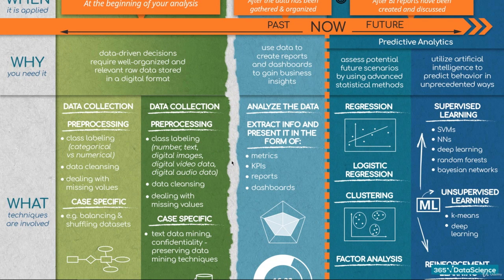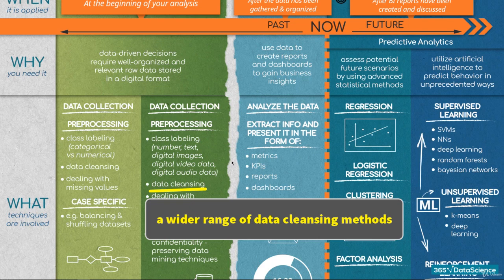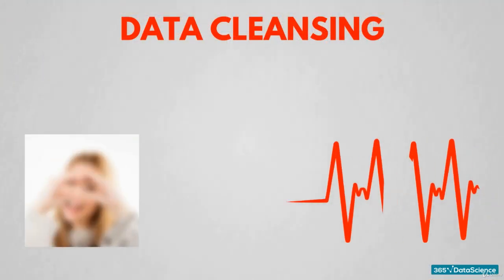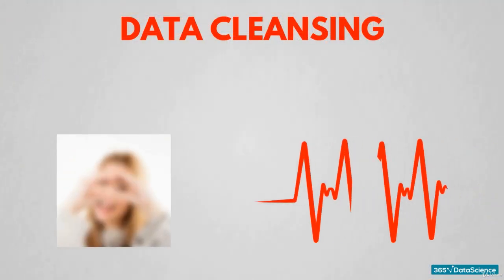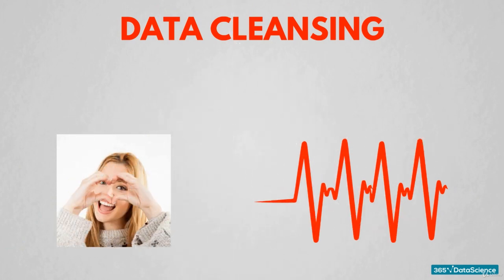Beyond the simple distinction of numerical and categorical data, examples of big data can be text data, digital image data, digital video data, digital audio data, and more. Consequently, with a larger amount of data types comes a wider range of data cleansing methods. There are techniques that verify that a digital image observation is ready for processing, and specific approaches exist that can ensure the audio quality of your file is adequate to proceed.